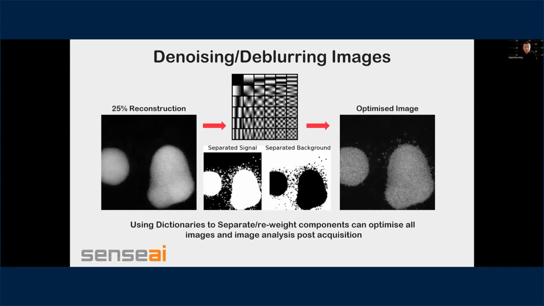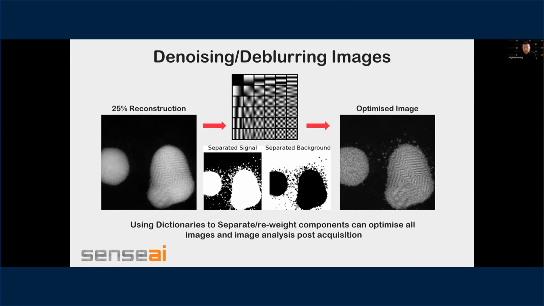Now, the other thing that we can do is that after we've got the images, and you may have noticed in those images that I was showing coming live, they're a little bit blurry. The reason they're a little bit blurry is that effectively we're running the reconstruction at the stage where we're trying to get speed. But after we've acquired the image, we can then process or reprocess the images and focus on getting the highest spatial resolution out of it. And because the images are always the same, using the same dictionaries, we can get a much better reconstruction. So here is an example of that. We have a 25% reconstruction, again using those gold nanoparticles that we were looking at.